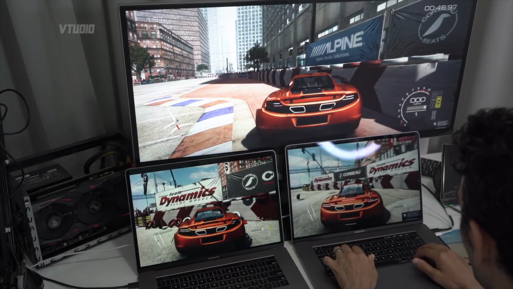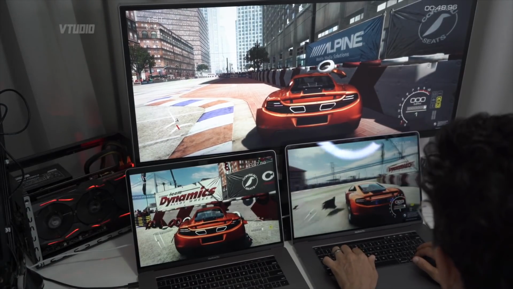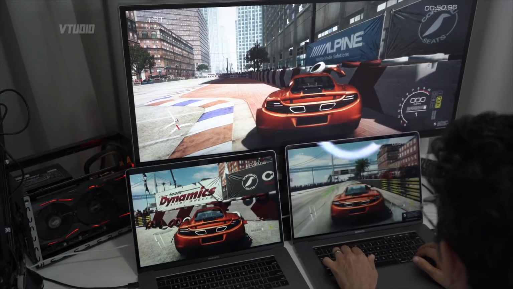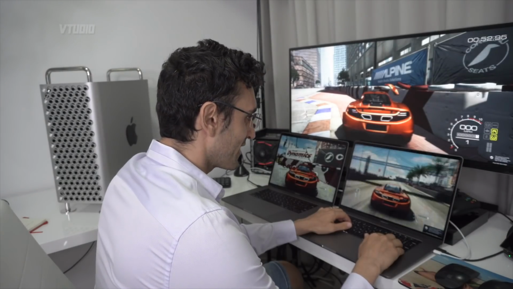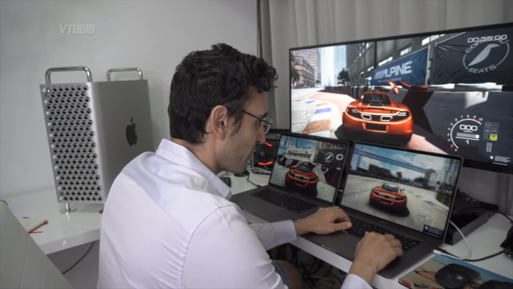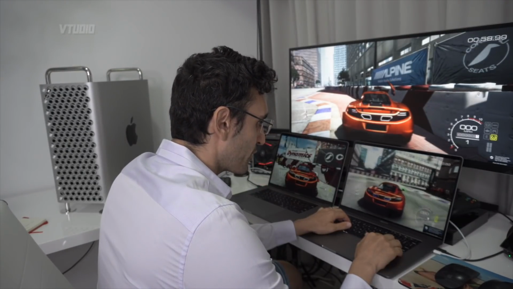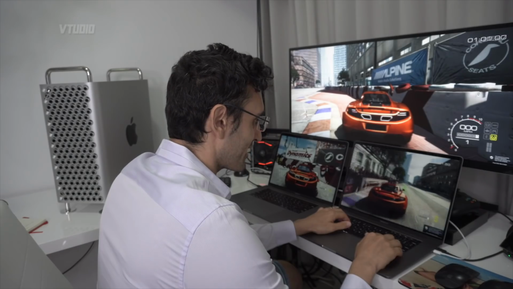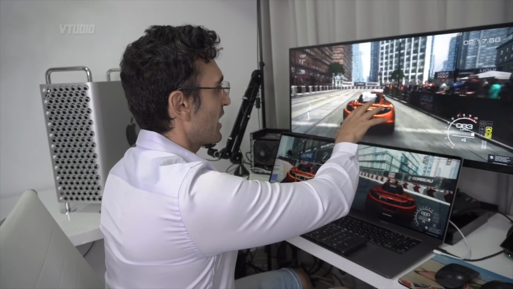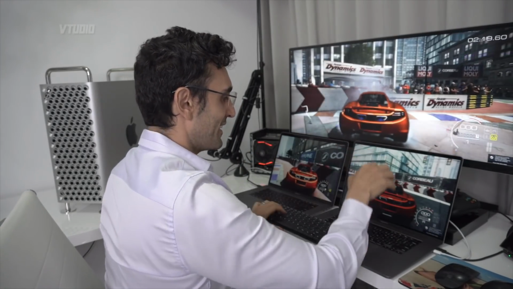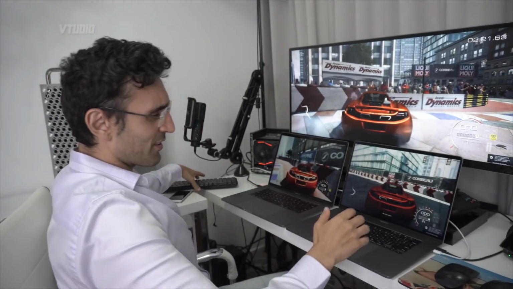Now over here on the 16-incher, this 16-incher has the 5300M graphics. We're getting 60 frames a second over here. 68, 66 frames a second. 51 frames a second, 55 frames a second. Yeah, so this is in the 40s and this guy is in the 50s. So the winner of the racing games, that's the 16-inch MacBook Pro.